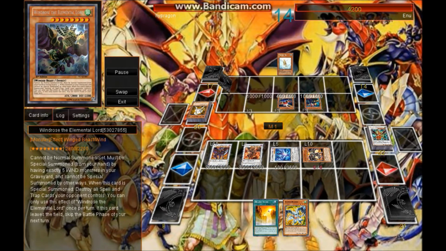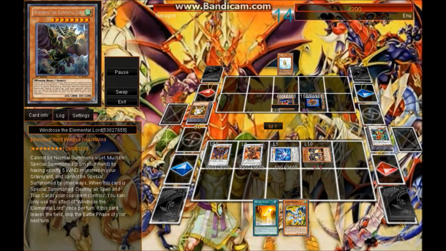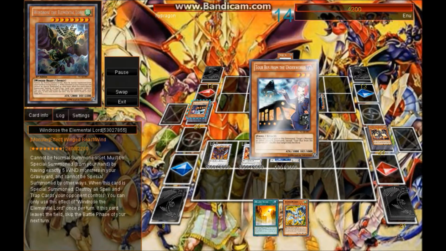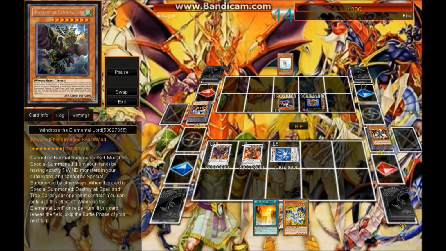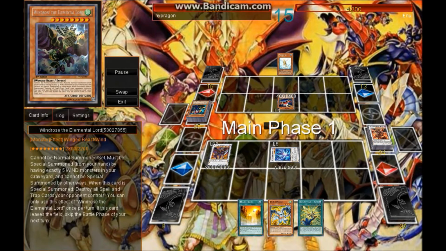So here the guy just decides to kind of try and wipe out some of my field. I can't blame him for this. So yeah, all that happens. He uses Jinzo's effect, so it's kind of like a one-for-one thing there. He's damn lucky that Samsara only works when being destroyed by my opponent's card effects, or I would have destroyed him with Belial and solved that whole issue right there.